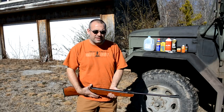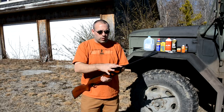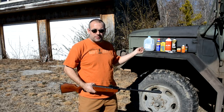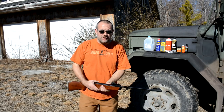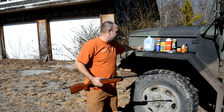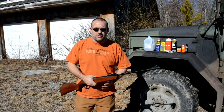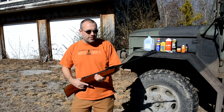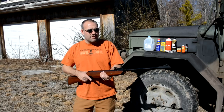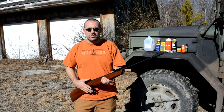My procedure to test all of these is: first, I'm going to start with a cleaned and ready-to-go bore. Then I'm going to shoot a string of five with each chemical. In between each string of five, I've got a cleaning rod and some patches — I'm going to put a few patches through the bore and then shoot five normal clean pellets through there and verify on the chrony that I'm back to normal before starting my next string.